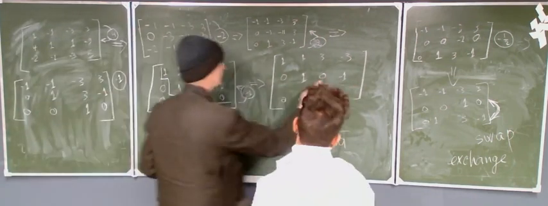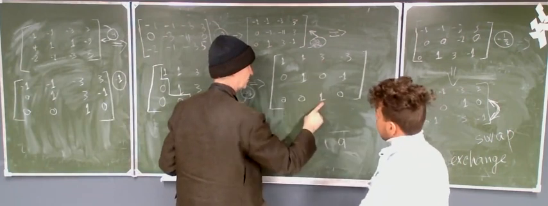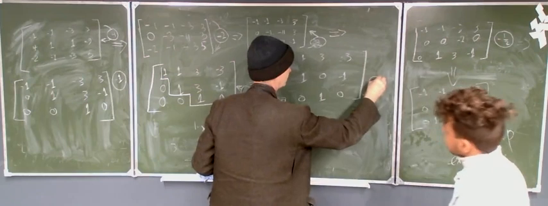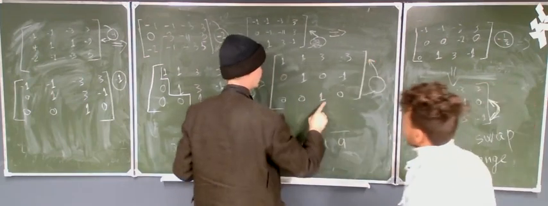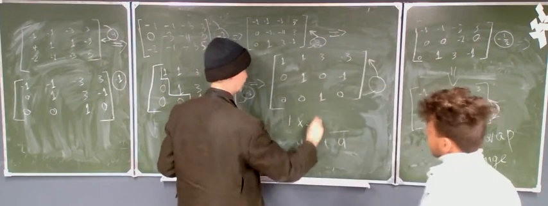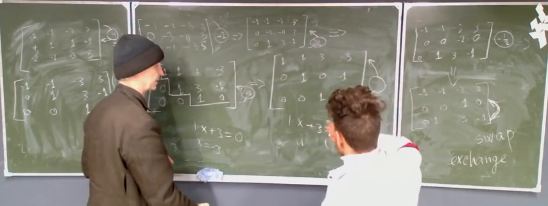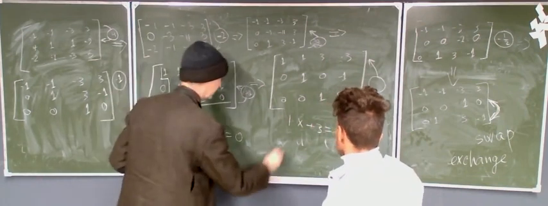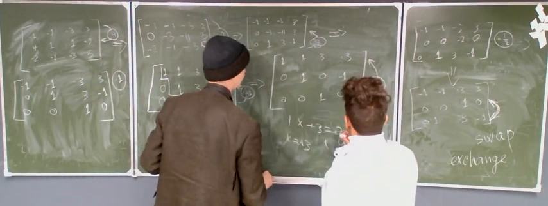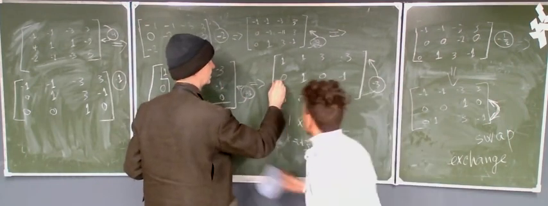And the next step. We need to have 0 at this place, by means of this one. Therefore, you write here and choose x in such a way that 1 times x plus 3 is equal to 0. Yes, x equals minus 3 right here. This row is not changed, this row is not changed, and this row is changed.